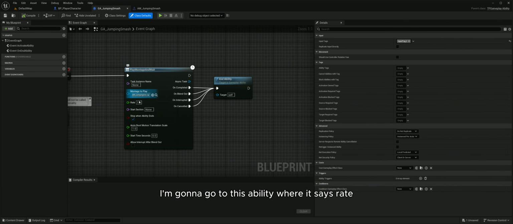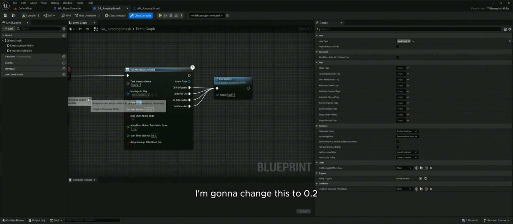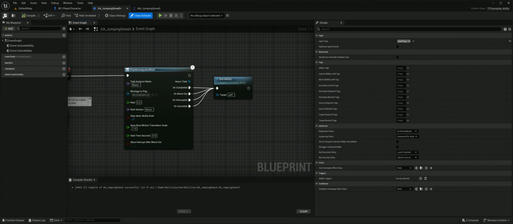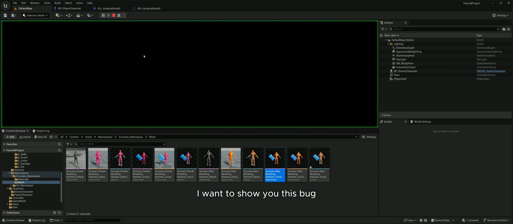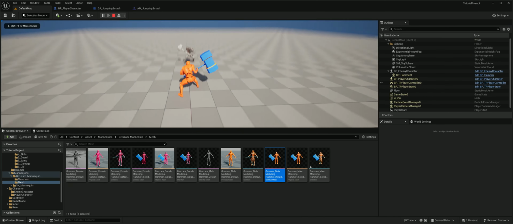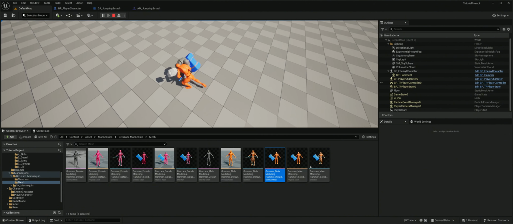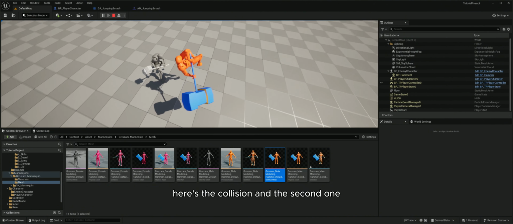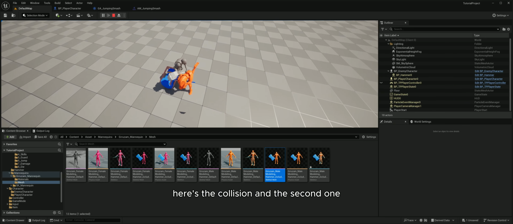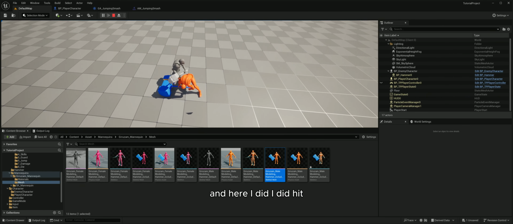I'm gonna go to this ability where it says rate. I'm gonna change this to 0.2. I want to show you this bug. So if I try this again, here's the collision and the second one. And here, I did hit.